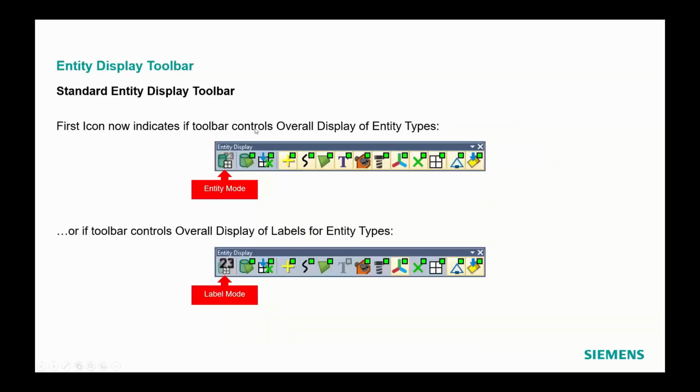Another thing they've added is you can switch between the standard entity display, where you can turn on curves, points, surfaces, elements, whatever, but they've also added the ability to turn on and off the labels of these entities. I could see this being a little confusing at first, especially if you get stuck here and don't realize you've clicked this button and you're stuck displaying labels. But as long as you remember that this exists, you can switch back, and it can be helpful because you can selectively turn off labels for these different things right from the Femap GUI.